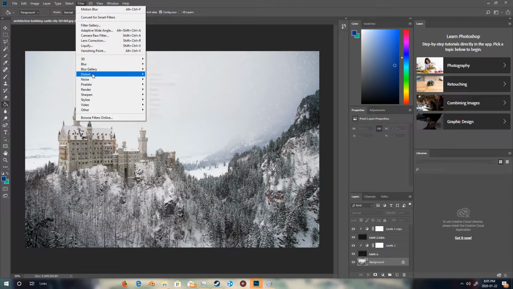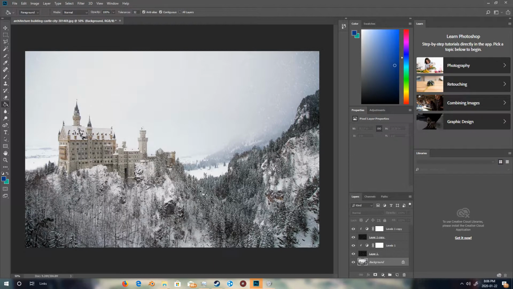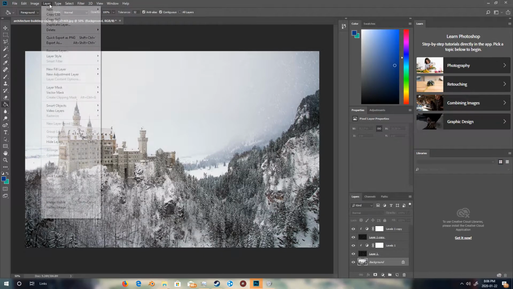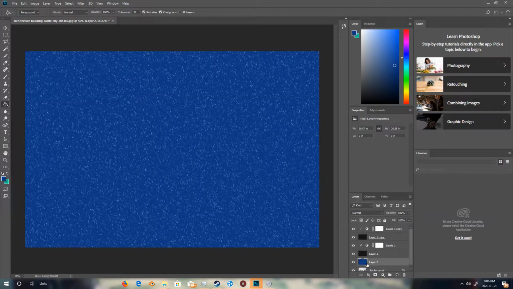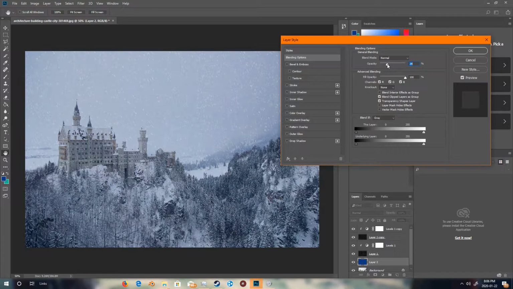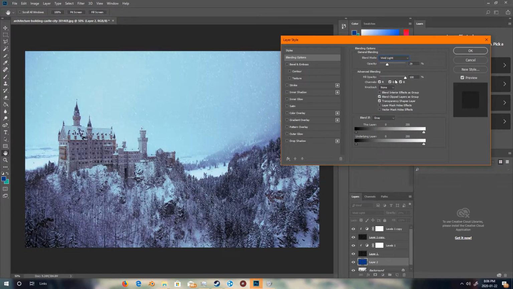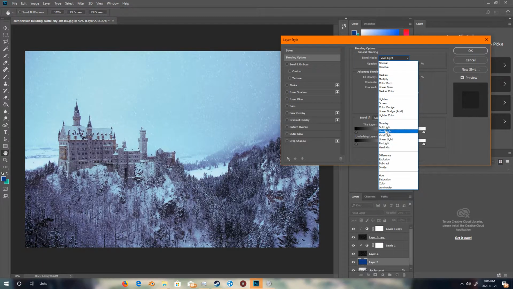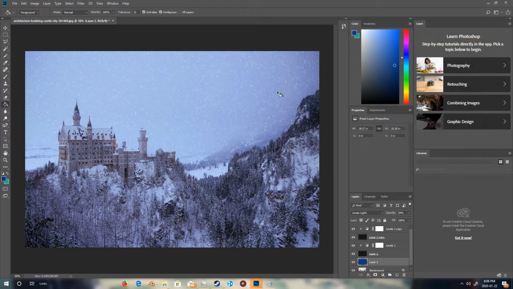You can also perhaps do this, and then you create a new layer. But that's a tutorial for another time. See, you go here, then you click here, and then you change the opacity of it. Like that. You could do vivid, linear, and then you can see that we have a very nice snow effect.